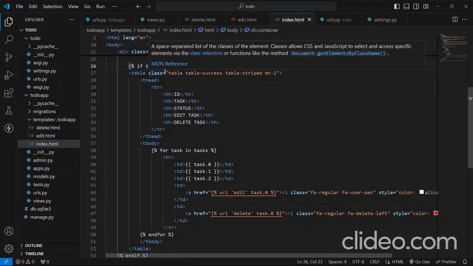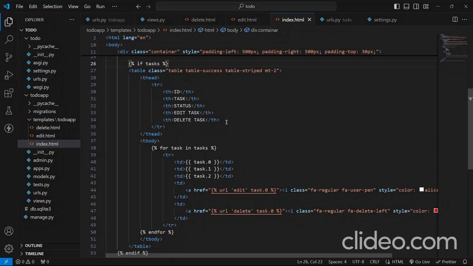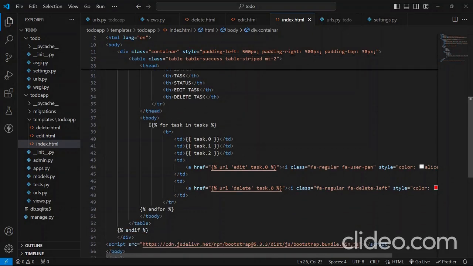If the user puts any task, what will happen then? Here I am putting one table, with the table head ID, task, status, edit task, delete task. And after that, inside the body, I am taking one for loop, which is for task in task.